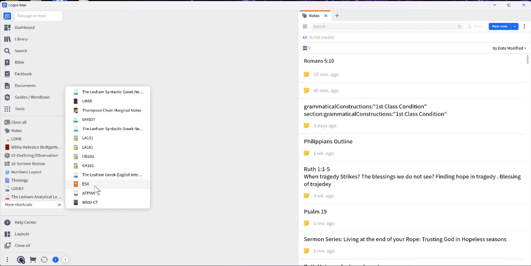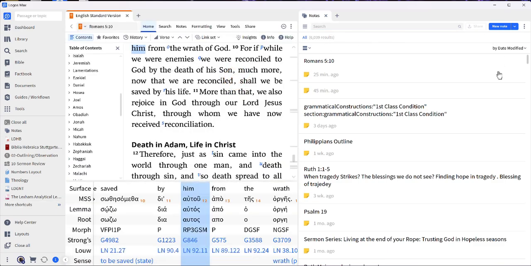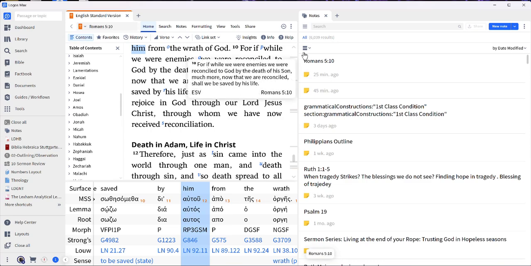Normally how I would use this, I would have a Bible here, and I would have my note file in this section. I normally use notes whenever I'm doing Bible study, an inductive Bible study, so that I can put down all my observations, questions I have, and words repeated, so I have them in a single file.